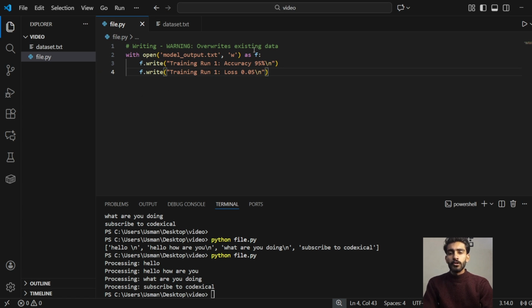This code simply overrides the existing data which is written in model_output.txt. I will rename this file as dataset.txt.